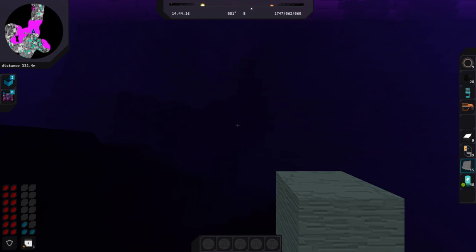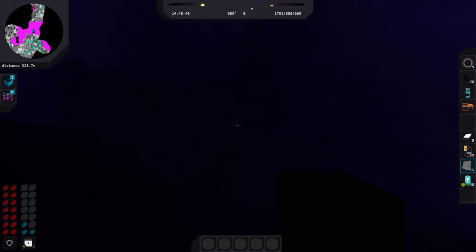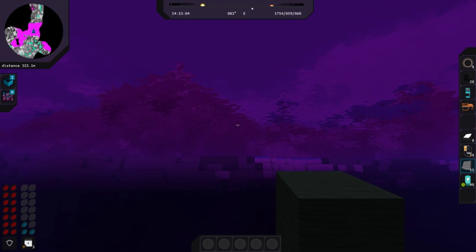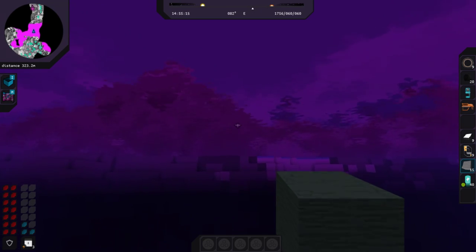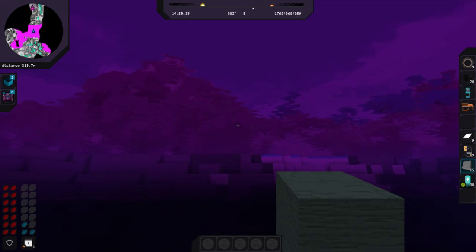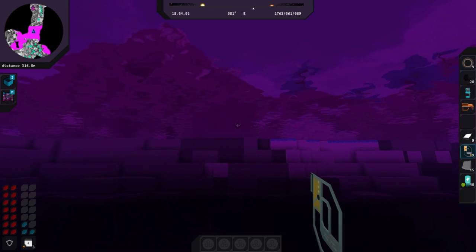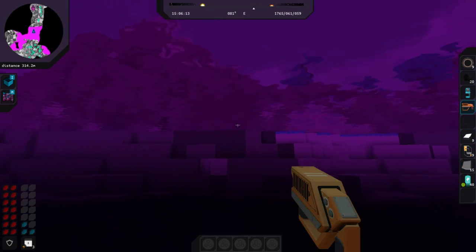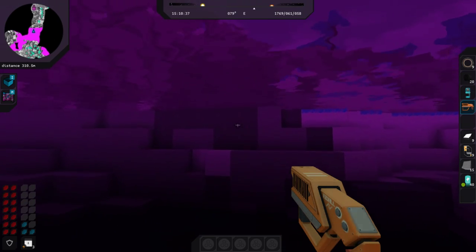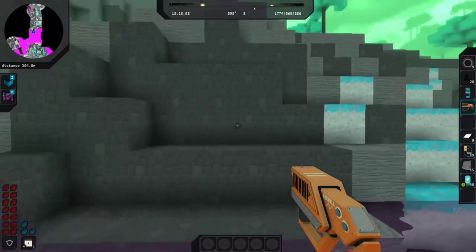Do I have oxygen? We haven't confirmed this or not. Probably should stay close to the surface. I'm not hurting. I don't see any meters or anything. Man, if we do, we have some crazy lung capacity. Okay.